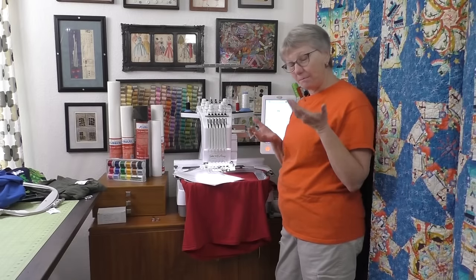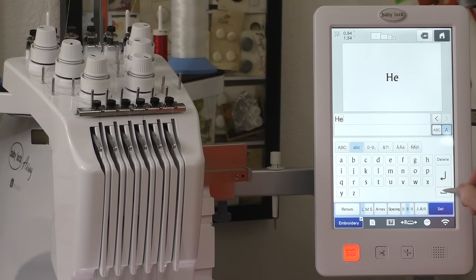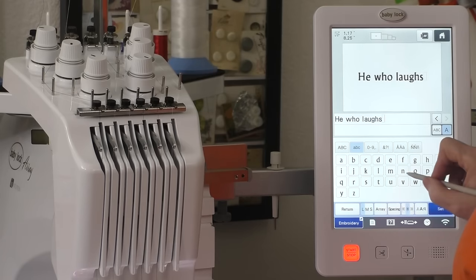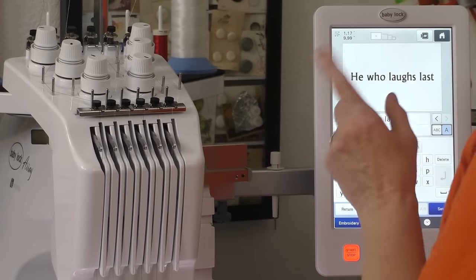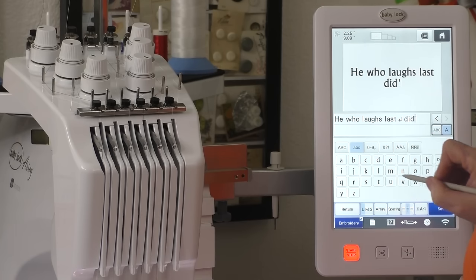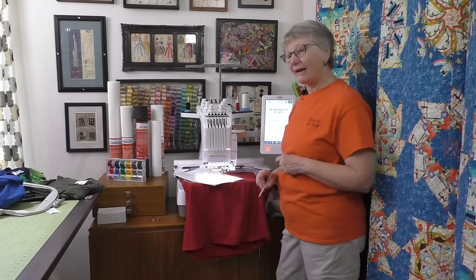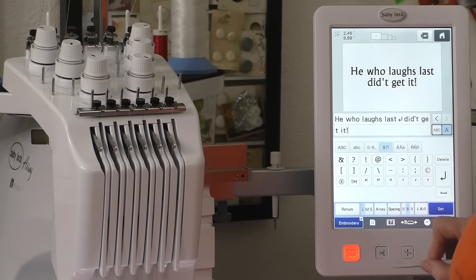Now, I think this is going to be a big enough hoop to fit all this. I can change it down the road, but let's see if I can fit all this in there so I make a big statement. He, space, who, space, laughs. Last, see if I can fit last in. Whew, just made it. Now I'm going to do the second line by hitting enter, and then I can do my second line. Didn't get it. D-I-D. I need an apostrophe. Space, get it. Should I have an exclamation point? Well, sure. There it is. He who laughs last didn't get it.